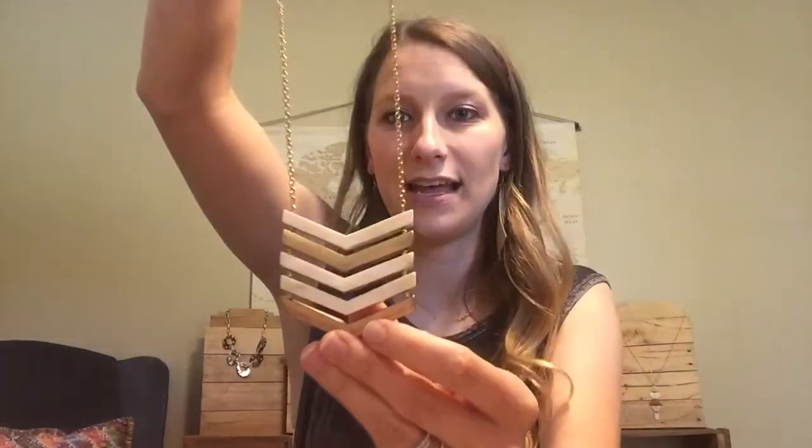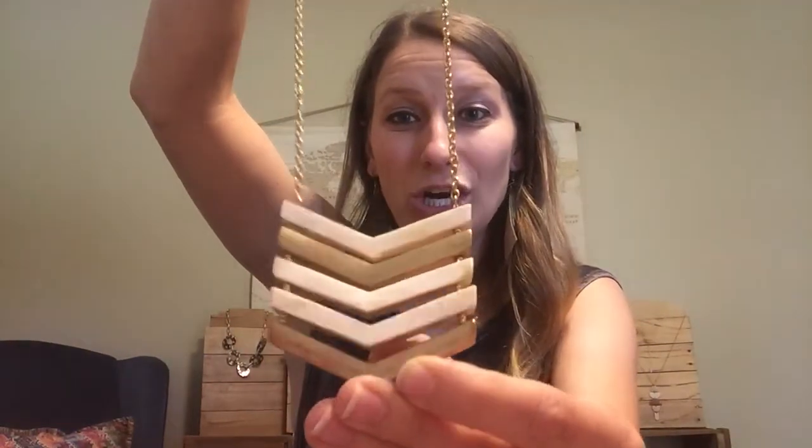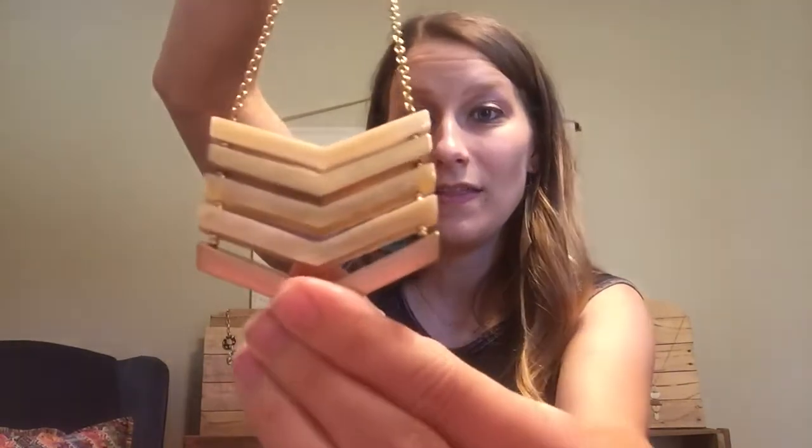The next thing I want to show you is Vietnam. Vietnam is super cool — they use ethically sourced water buffalo to make their jewelry. These are called the lovely lace earrings, and this is hand-carved water buffalo horn. If you'll notice on the back, there's that dark spot right there. Any of our ethically sourced water buffalo horn pieces that you buy, the shade varies — you could get a really dark pair, you could get a light pair. You can also see how the shade varies in this Golden Arrows necklace, with lighter pieces and darker pieces.